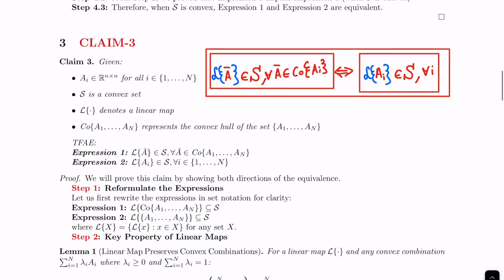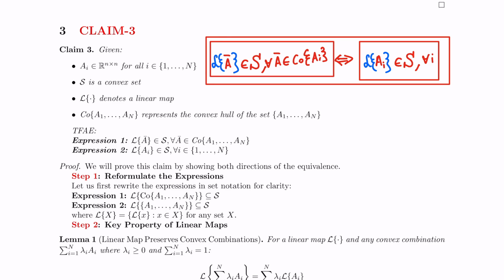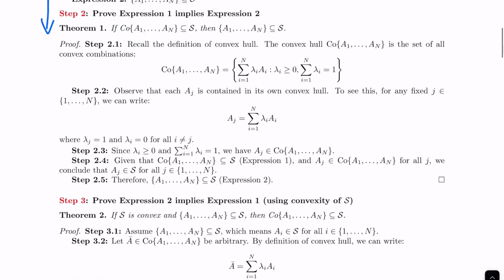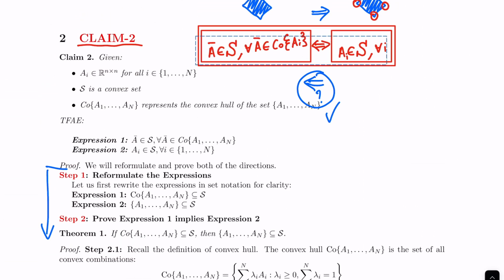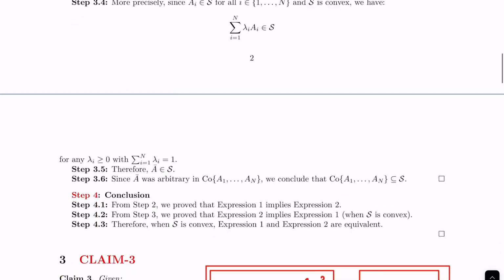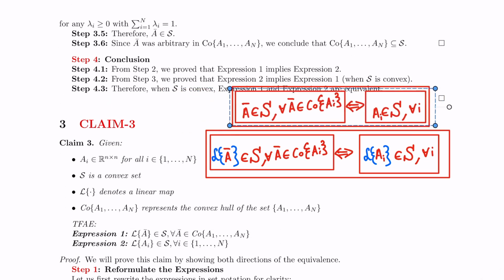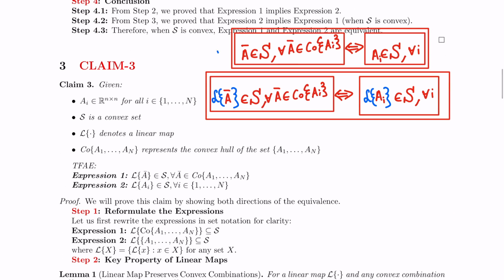So let's go over the claim that is similar to the previous one that we looked at. The only thing that is different is we have a linear map here. Right? Let's copy the previous one and paste it. This was the previous one, and this is claim number 3. So the only thing that changed is this, we have a linear map, right? And another way of writing it is also this.